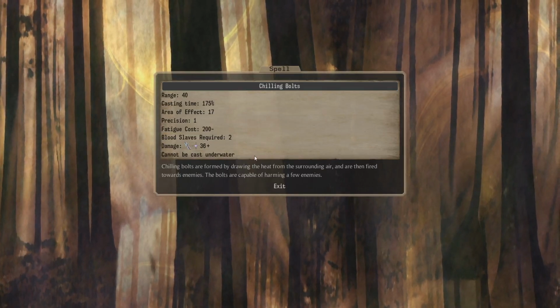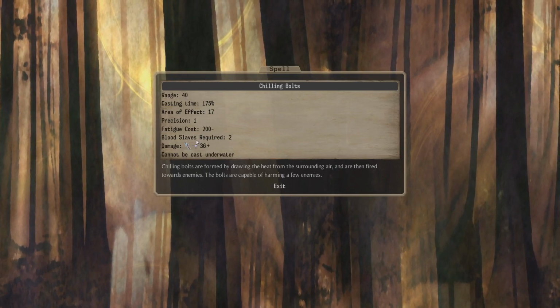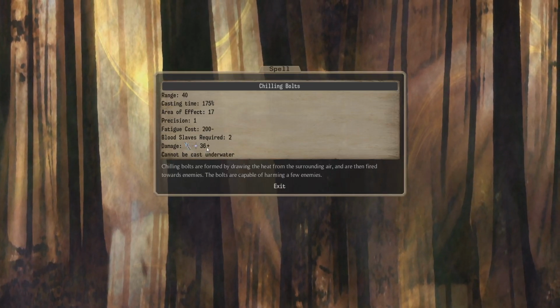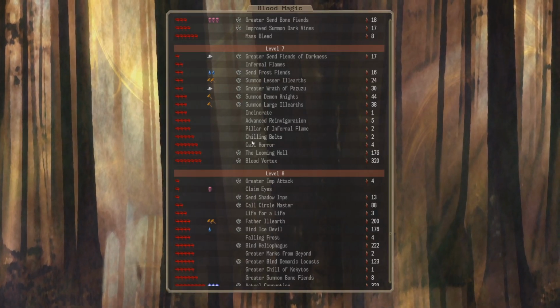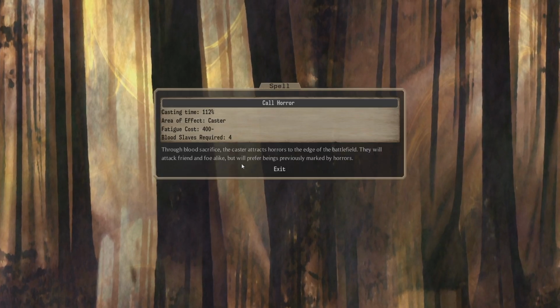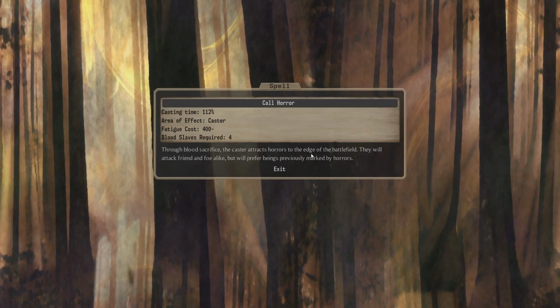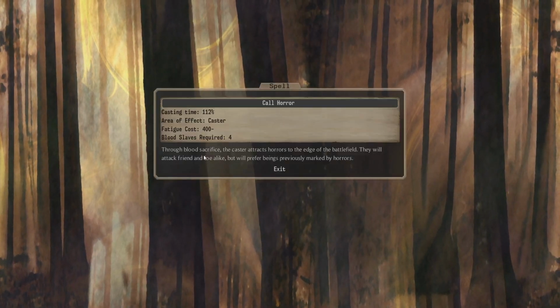Chilling Bolts, AoE 17, 36+3 points of magic cold damage. Doesn't pierce armor or anything though. There's a few spells like this in Evocation as well. And Call Horror. So summons horrors at the edge of the battlefield. Interesting one.